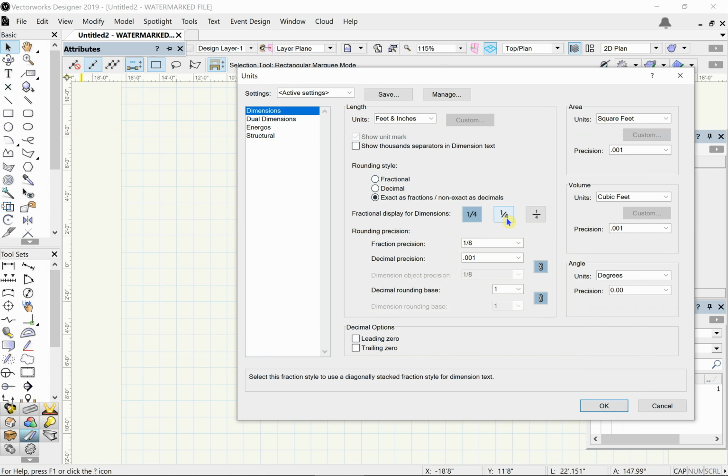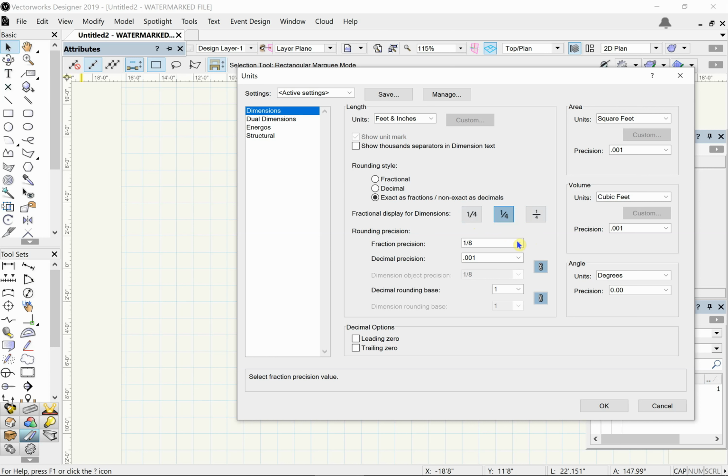Let's choose the middle option. It's a good compromise between readability, because it's a bigger font than this option, and size, how much space it takes up on the page. So the option on the left takes up a lot more page width, and that can be problematic sometimes. So this one is nice and compact, and it's still readable. I like it the most.